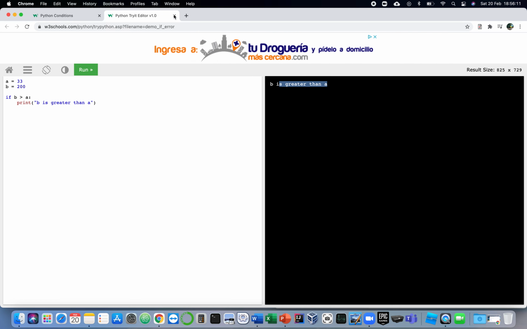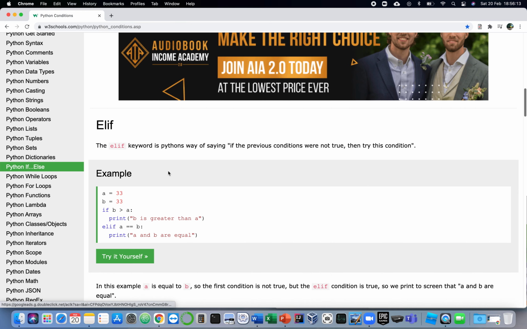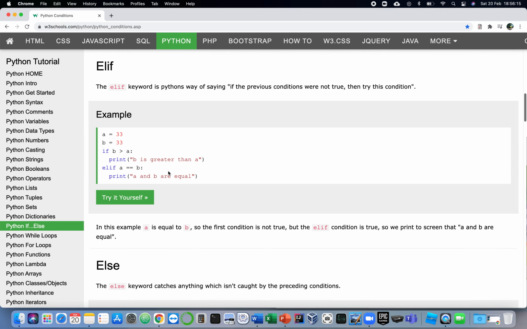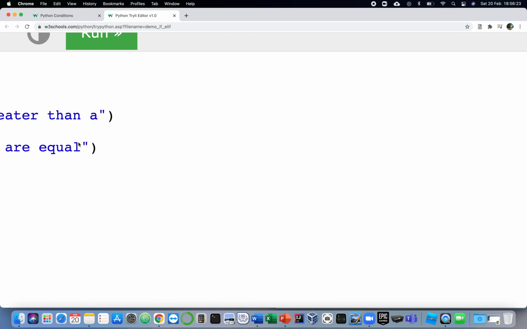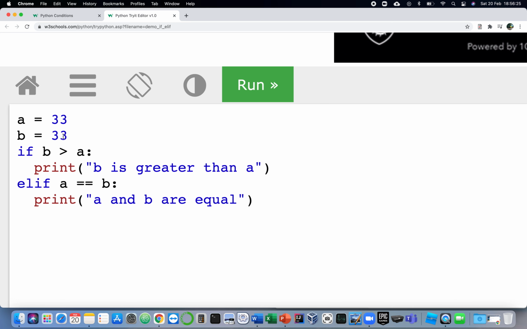Okay, good stuff. Jumping on to another important thing, another keyword called elif. What does that mean? Let's jump into this. We got two variables, A and B, with the same value. First we are checking if B is greater than A, which is false. So what should you do?